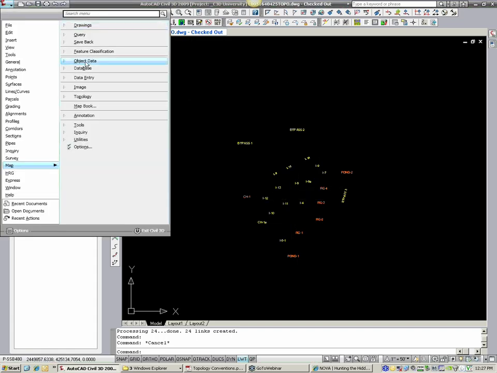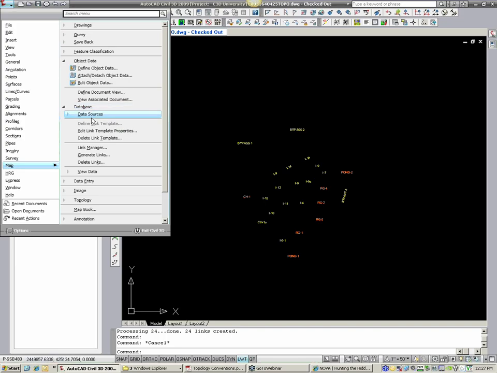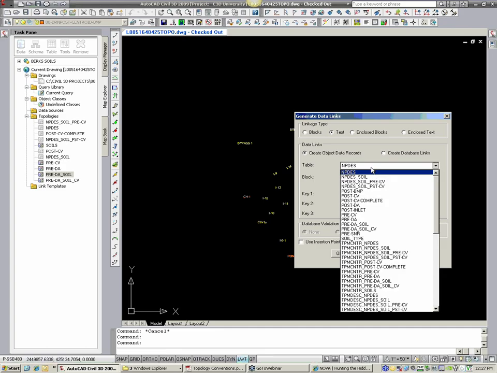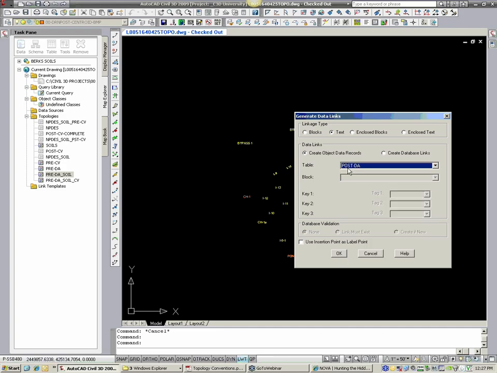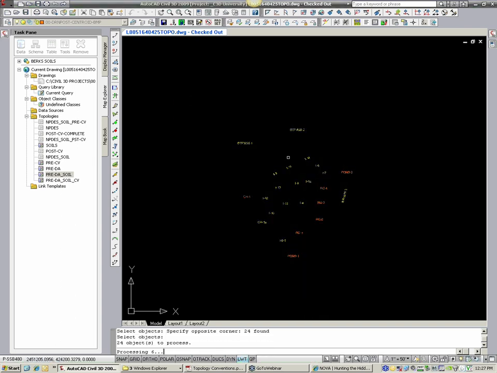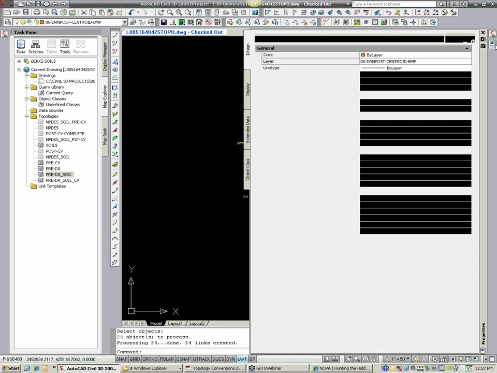So here's the trick. I can hit generate links again, add text, create object data record, and I'm going to add in my post DA object data table. So hit OK, hit select, highlight them all, and then hit OK.